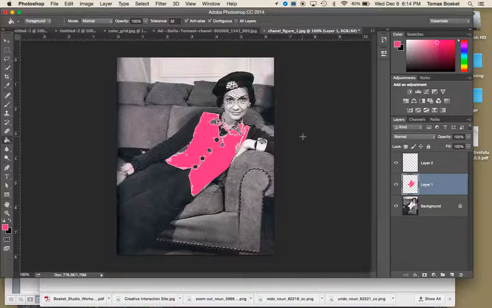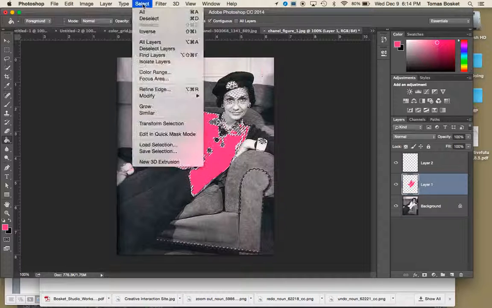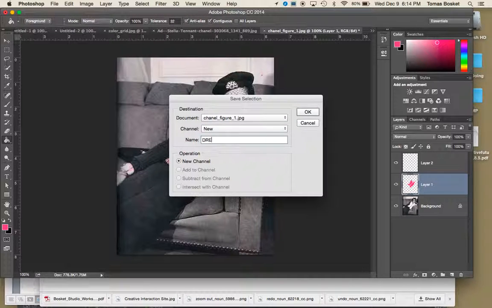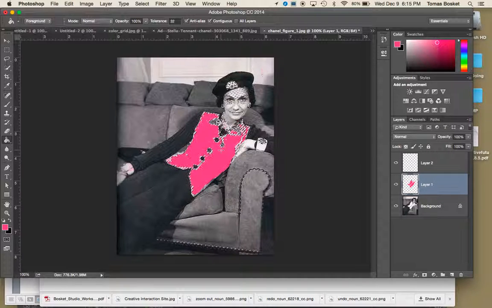When I fill it, right now I go Command D, and it will deselect. Take that selection off. If I undo that for a minute, keep the selection, I can show you one other thing about saving a selection. Select, save selection, save, and I call it her dress, or blouse, I guess it's her blouse. Okay. And now I have that permanently, so if I screw up, I can add to that selection later or change it if it doesn't work. So I deselect, Command D again.